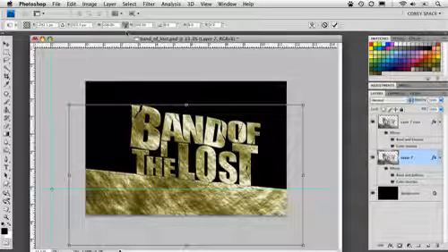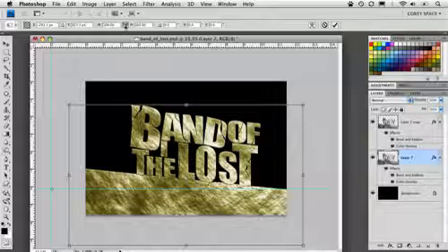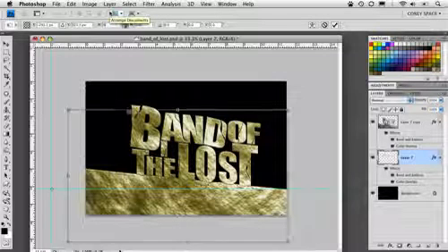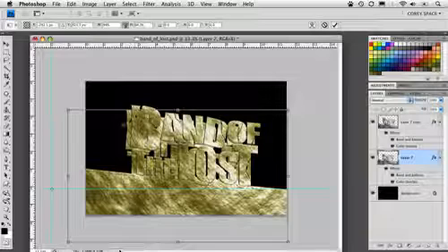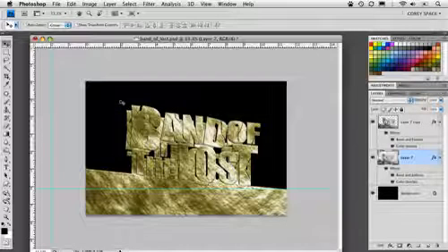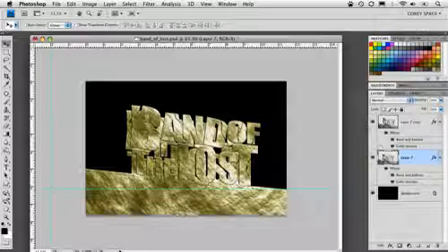Let's go up into the options bar here and lock the proportions. And then right in here, we're going to enter 94. You can see what it's done. It's scaled that duplicate back a little bit toward that center point there. Now let's do this.